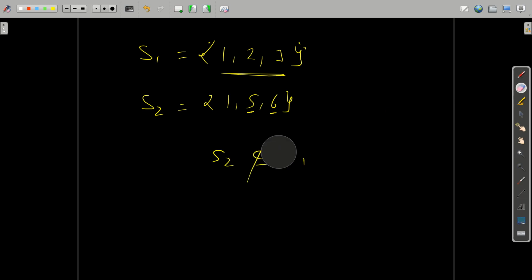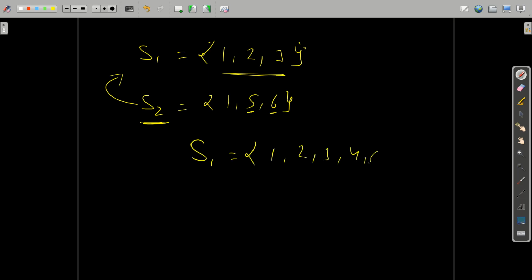Okay, now let me tell you something important here, that for S2 to be a subset of S1, all the elements of S2 must be in S1, but S1 may have some other elements also. Like suppose S1 has elements 1 2 3 4 5 6 up to 10, and S2 has elements 1 and 2.